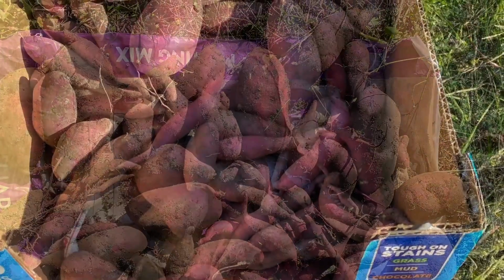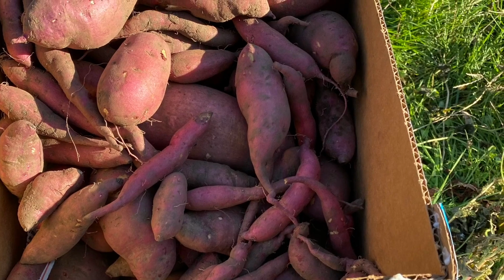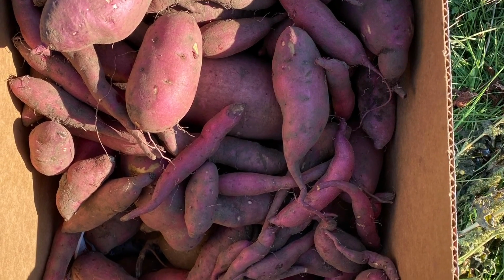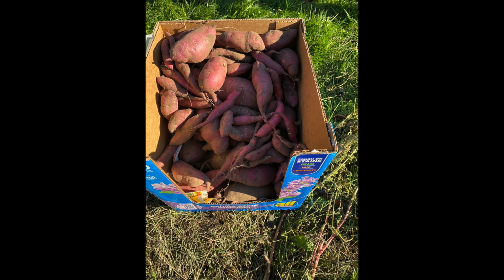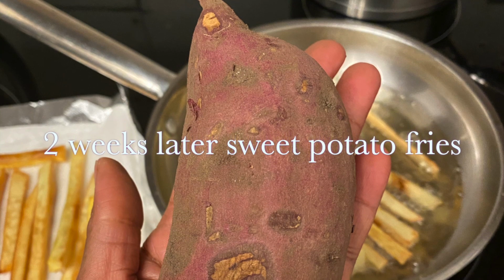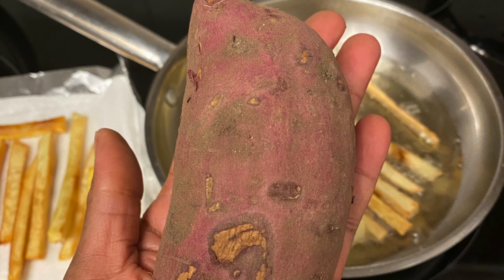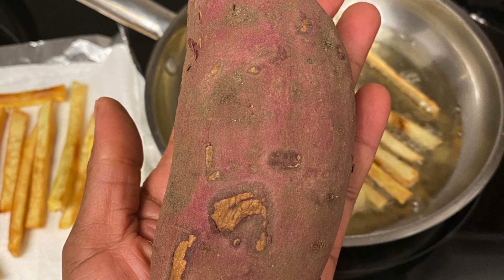Also, I realized that I shouldn't even be harvesting the potatoes while the soil is somewhat damp. That made it difficult, and it also led to me bruising the potatoes. Also, I could have used more peat moss, but for the most part, all in all, I was pretty happy with my results. Two weeks later, I was dying to taste them, and so I made some sweet potato fries, and they were absolutely delicious.